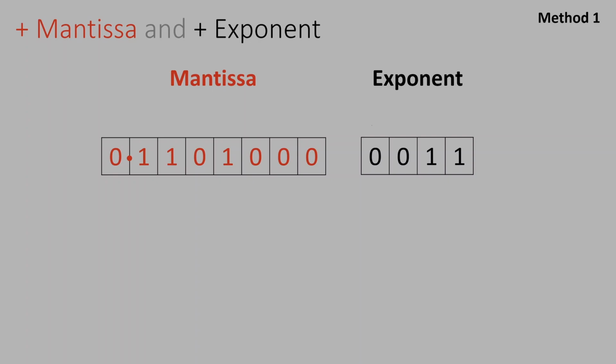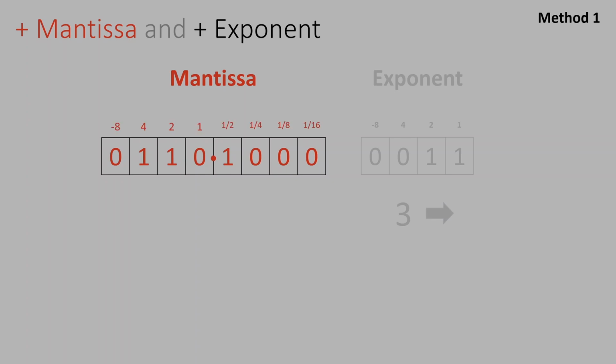Here we have the first of two methods you can use to convert denary values into floating point binary numbers and vice versa. So we have this first number with its mantissa and exponent. If we look at the exponent, remembering that this is written in 2's complement, we have the positive value 3, which means we need to move the floating point 3 places to the right. So if we move that floating point 3 places to the right, we can then put in our place values.